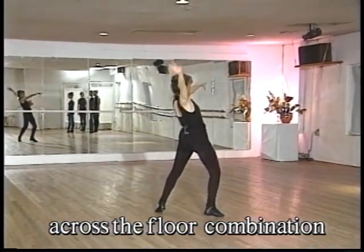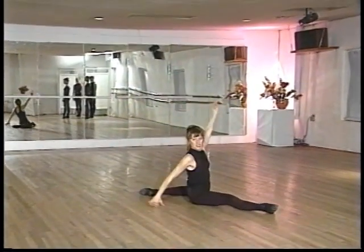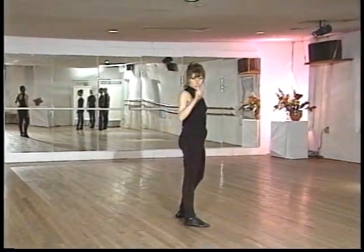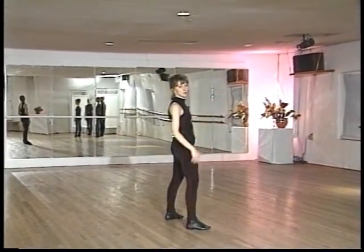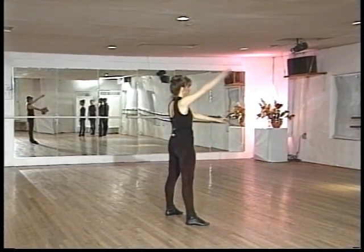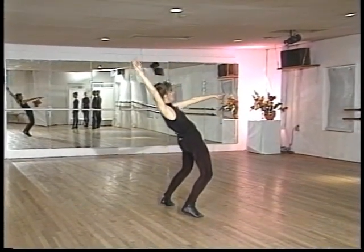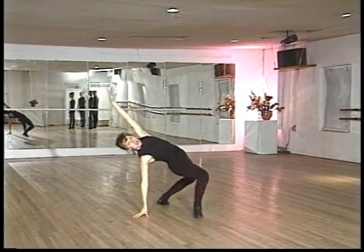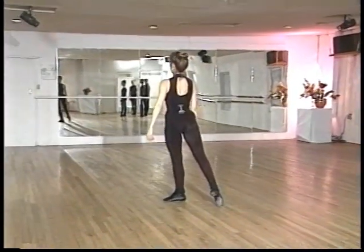One, two, all the way back, three, four. We're going to split five, six, and come around seven and eight. Again, let me show you this drop. You're facing the back of the room. You're going to have to press your hips forward. It's not a back bend. And if you do a back bend, it's going to be very difficult and hard to achieve. In slow motion, what you actually do is press your hips forward to go down. It's much easier than a back bend. Stretch into your split, swing your back leg around to get up.